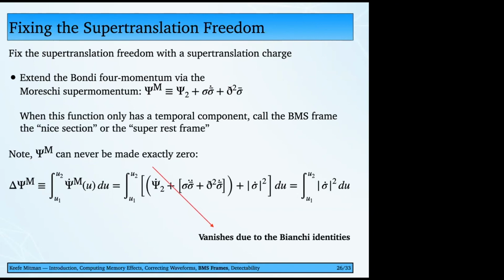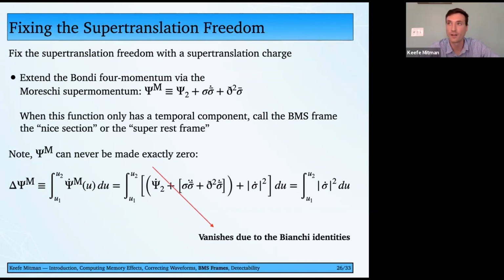Hi, so my question is also about the nice sections actually. So is the nice section defined as a rest frame for the supermomentum, right? Only the U, so is there a way to refine it once we have the generalized BMS? Can we say that there is a nice section where only the boost memory and the spin memory is present? Yeah, so currently, right, this hasn't been a point of interest because the generalized or extended BMS groups don't affect numerical waveforms at all.